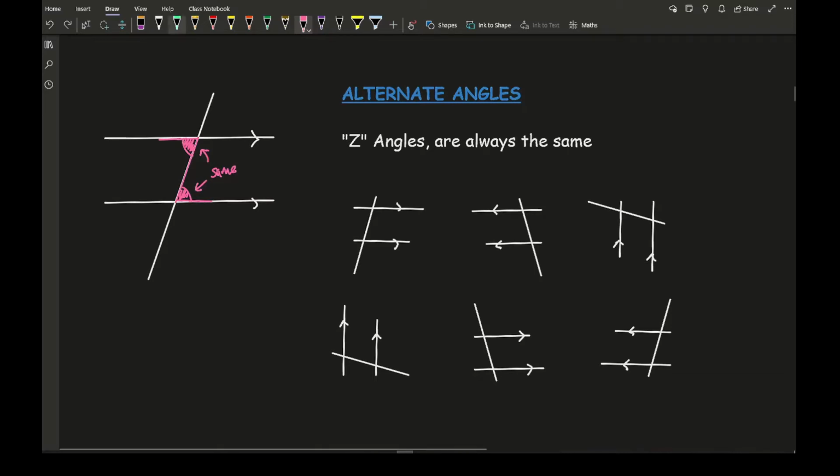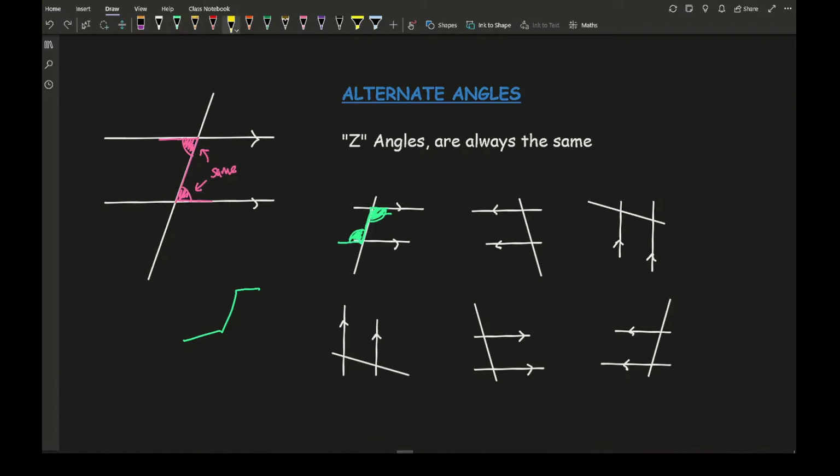So again, obviously we no longer call them Z angles, we call them alternate angles, and again, the reason why is because you may not necessarily see the Z as explicitly as in the diagram. So here we can see that in this, now if I just mark these lines here, although this doesn't look like a Z, it's actually like a backwards Z, a Z that's been stretched. So basically, under this notion, those two angles that I've drawn here would be the same.